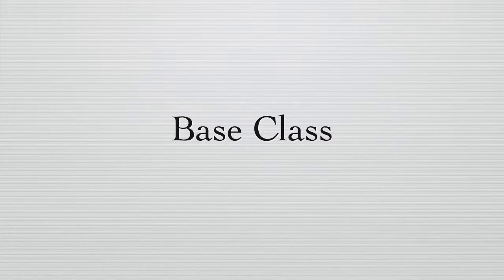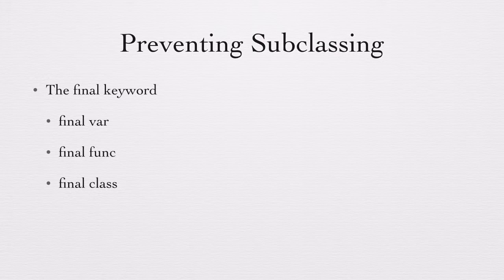In most other languages, there is a base class from which all other classes are derived. In Swift, any class that does not inherit from another class becomes a base class. You may derive the additional classes from this base class. Thus, you may have many class hierarchies in your program code with no single root or base class. If you want to prevent subclassing, whether accidental or intentional, use final prefix in your variable, function, and class declarations.